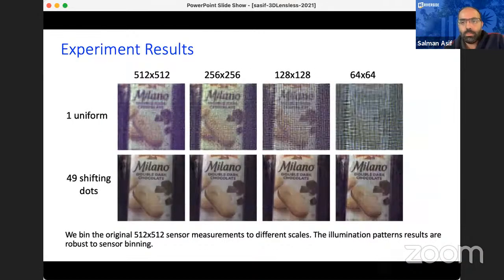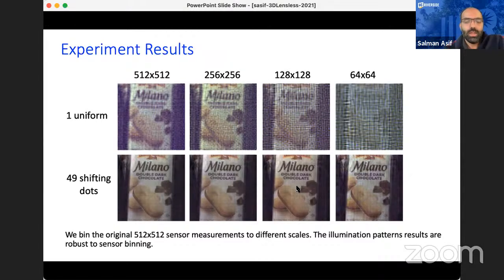So one potential application of this kind of illumination can be in the setup when you do not have a large sensor, when the number of measurements you have on the sensor is small. That is what we try to simulate in this case. If you start with, say, a 512 by 512 sensor, but then you are binning, or you are starting with a small sensor that only has 64 by 64 pixels, then you want to recover a 128 by 128 or 256 by 256 scene. So the system is already underdetermined. If you provide some additional measurements by capturing a few coded illuminations, with different illumination patterns, we can work with that otherwise underdetermined system as well.